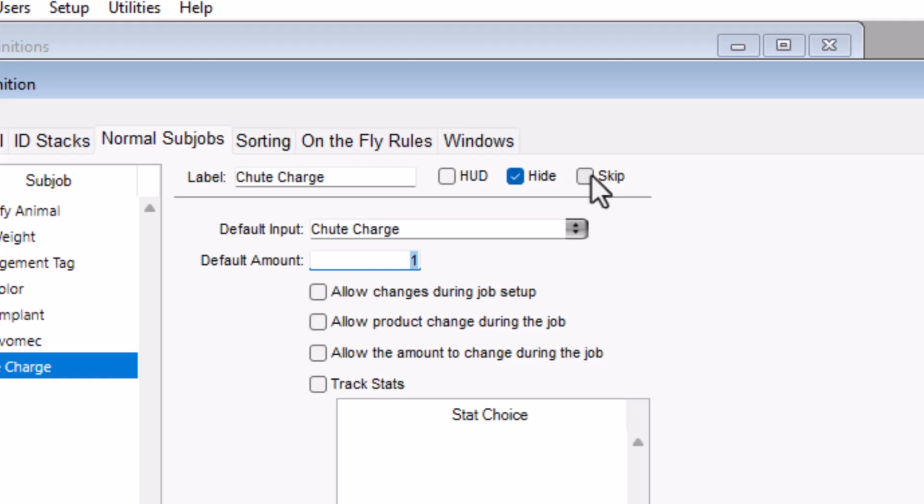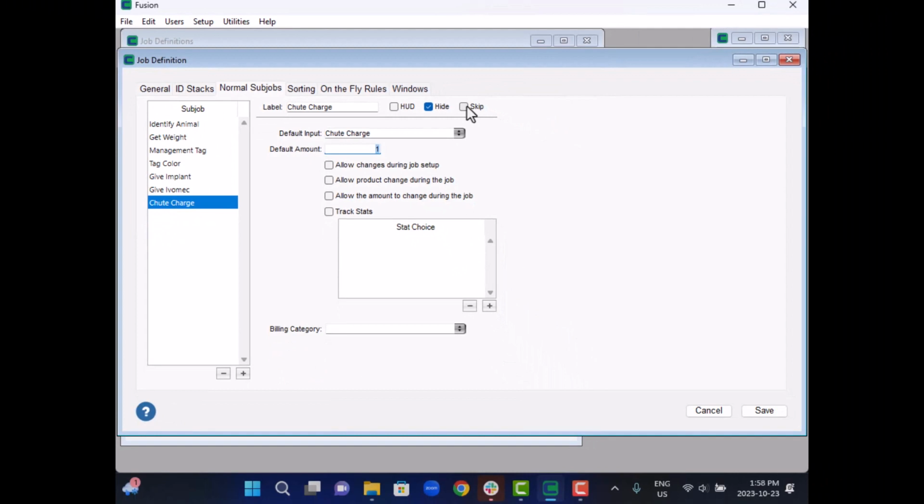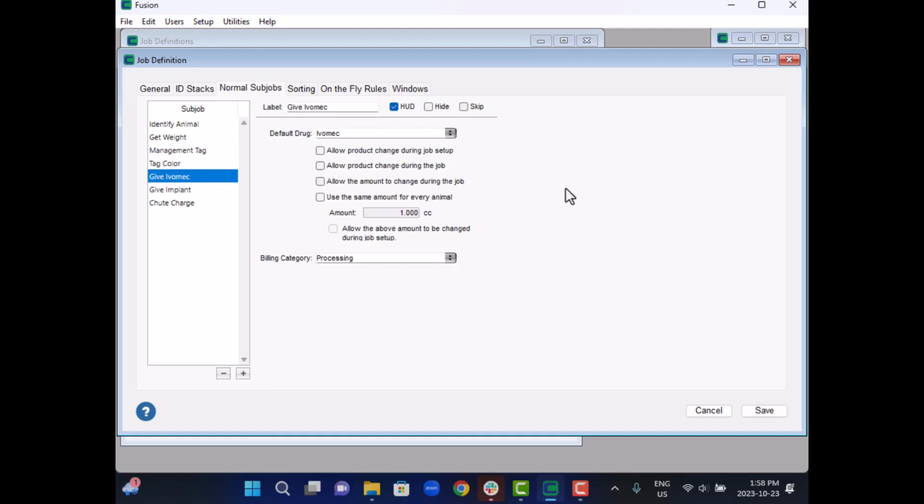This should give you a good understanding of how to create a job by adding subjobs and configuring their settings. We won't cover every available subjob in this video, but you likely have a good sense of what they do based on their labels, and each subjob is fully documented for reference. We do want to mention that you can drag the subjobs into a more logical order for your crew if you want. Now, let's shift our focus to another common task during a Chuteside job, sorting cattle.